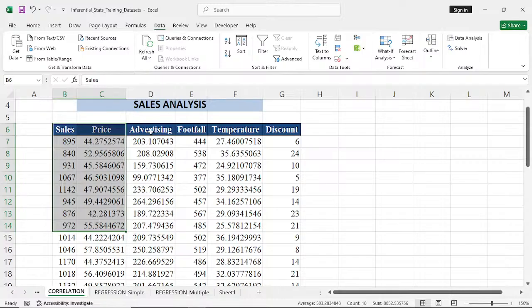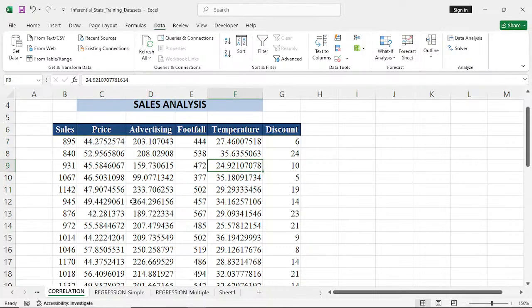Or I want to check the relationship between price and advertising. I can select the two depending on that. That's simple correlation. When we are talking about two variables, we are talking about simple correlation.